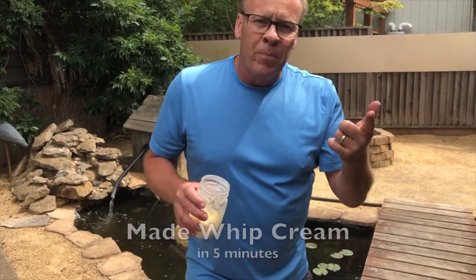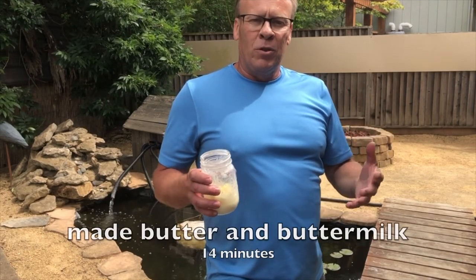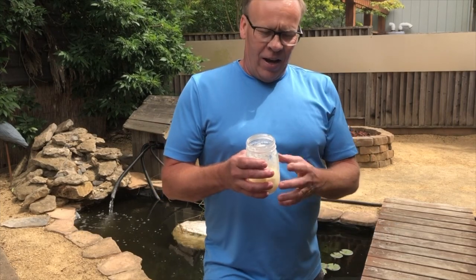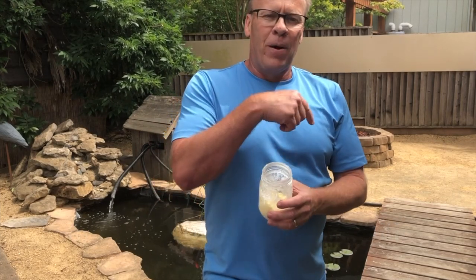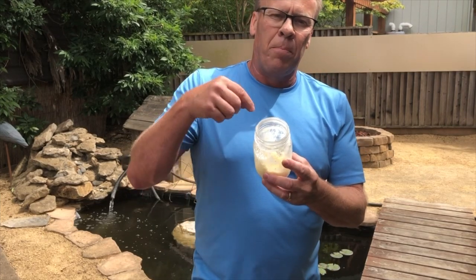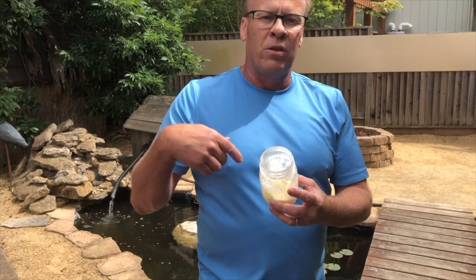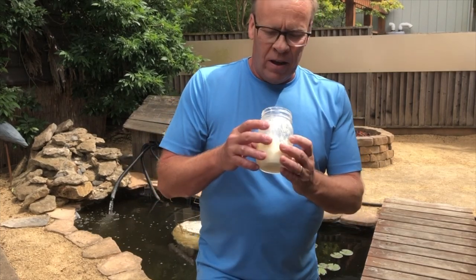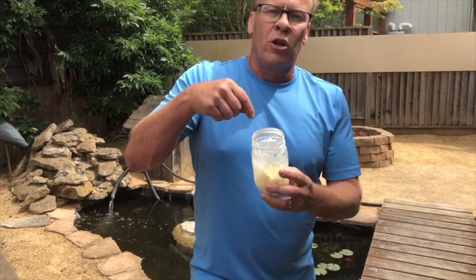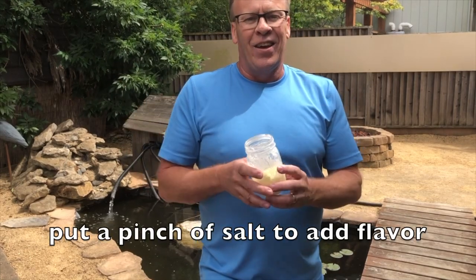We made whipped cream in about 5 or 6 minutes, and about 14 minutes in, I was able to separate those fat molecules by churning and make butter and buttermilk. Now, properly, you should rinse this off. You make it into a ball, pour clear water on it, and keep doing that to cleanse out the buttermilk inside the butter, and then you'll have butter. Also, if you want it to taste a little bit better, before you start this whole process, just sprinkle a little bit of salt in.